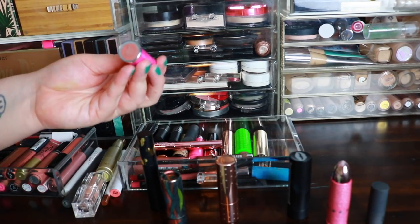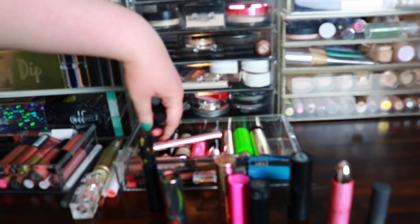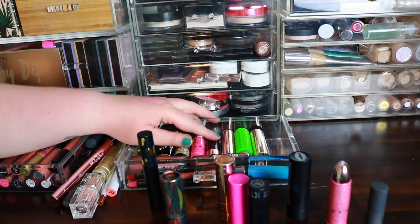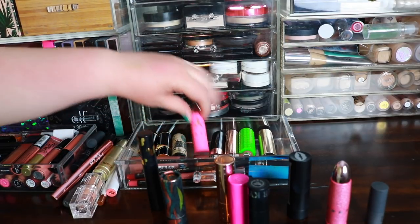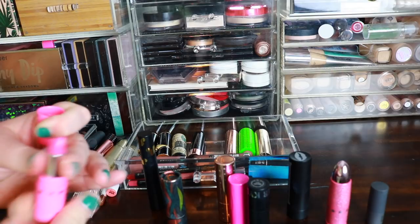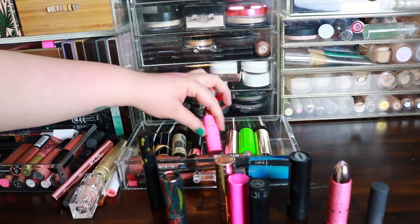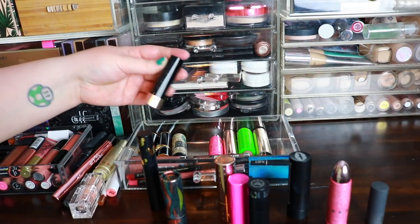Kylie, Kristen Leanne, Bun Bun, which is one of my favorite Urban Decay Vice lipsticks. A couple more Bite Beauty, little Makeup Forever, little Kat Von D over here. Ulta Beauty. I have Anastasia Beverly Hills. I have another ColourPop collection. I have another Jeffree Star one, which I don't even know why I have. I don't think I'm ever going to use it, but it's this very, very pink color. Maybe if I was a real estate agent named Barbara, I would wear it. I don't know. This is Anastasia Beverly Hills.